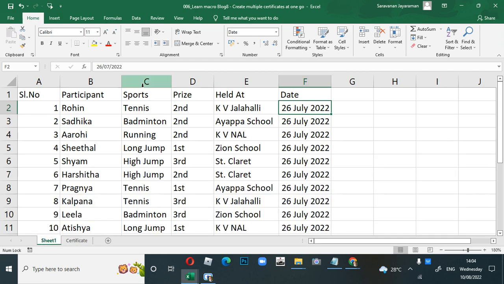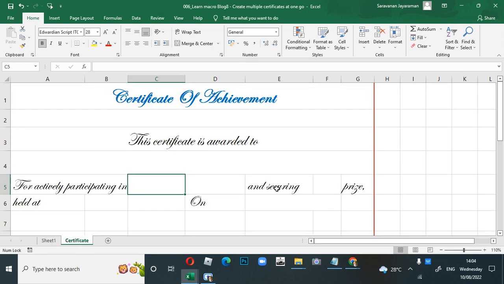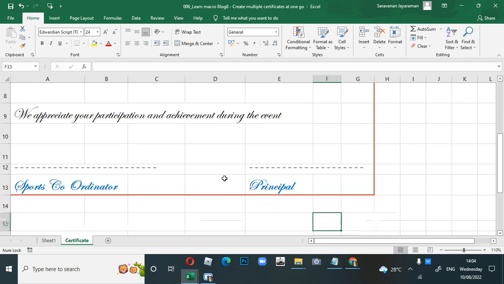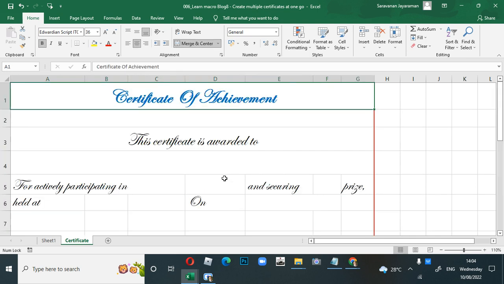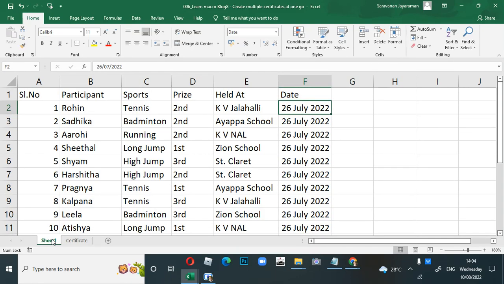Sports we'll pick from column C and the prize from D, held at E and F in particular places. And once it is done, then we can print out the certificate. So let's look at how we can create a macro to print certificates at once for all the students.